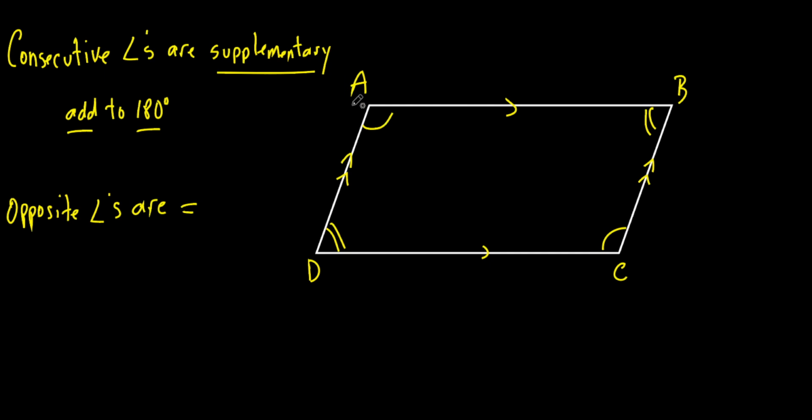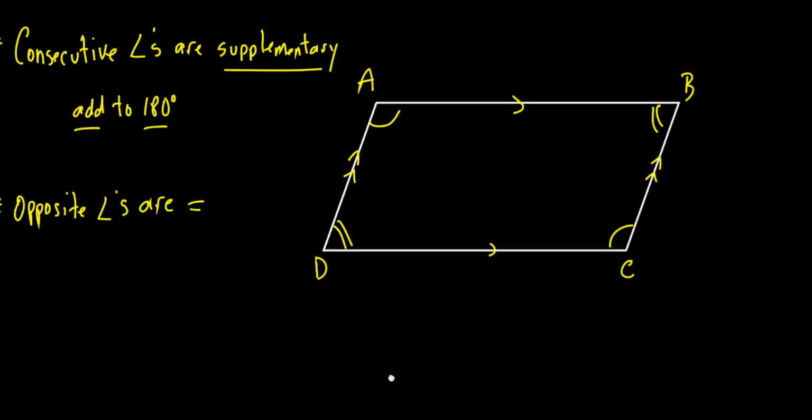What's true about the angles that are opposite each other? They're equal to each other. Very good. So that's two things that we didn't really know about parallelograms before today. We knew that you had those parallel sides, but you didn't know anything about those angles. You might have looked at it and guessed that that was true, but now we can see it's true because of parallel lines cut by transversal. We good with that? Yeah, that's pretty easy, isn't it? Everybody got that down? Okay. Let's do another one.